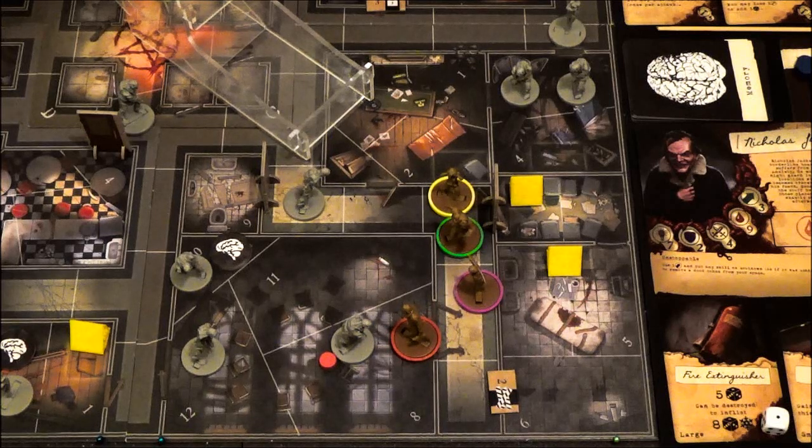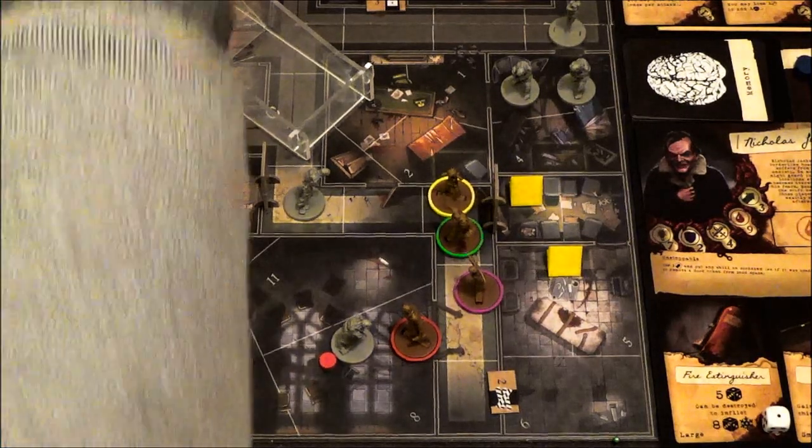Then, because that was a free attack with the scalpel, he's going to attack with the fire extinguisher. Now the fire extinguisher has 5 dice. He's not going to use the 8 dice yet, because that would destroy the fire extinguisher. We're just going to try and put some hits on this guy, because we still have some people here that can cause some trouble. So, come on Nick, fire extinguisher.